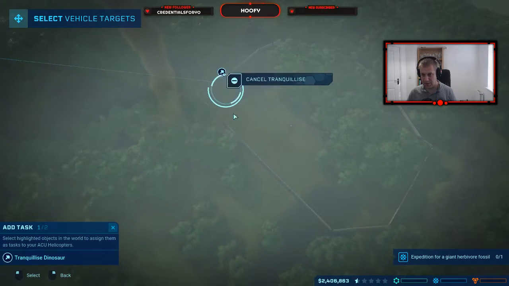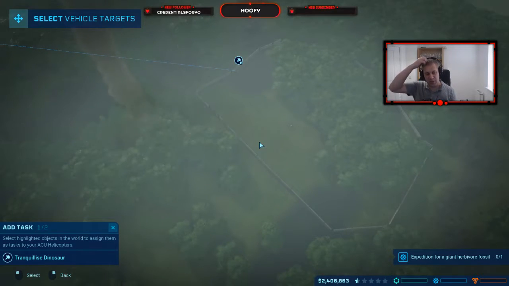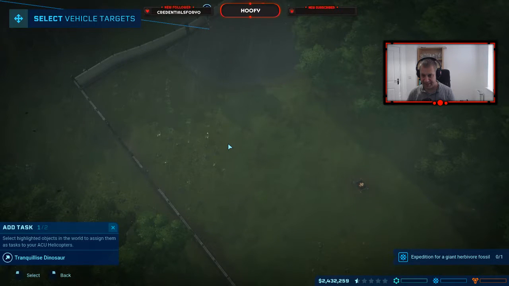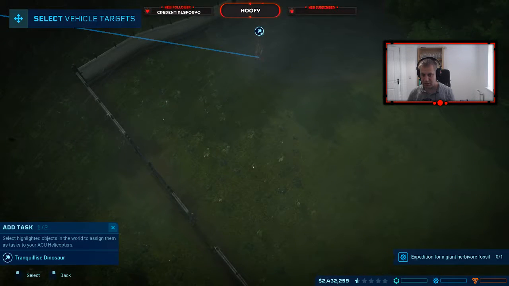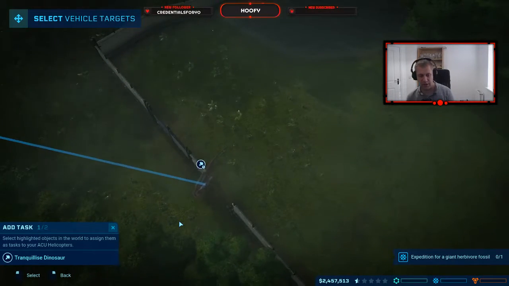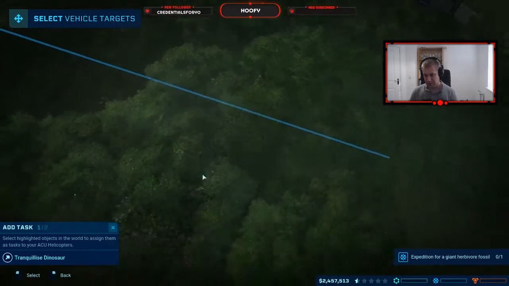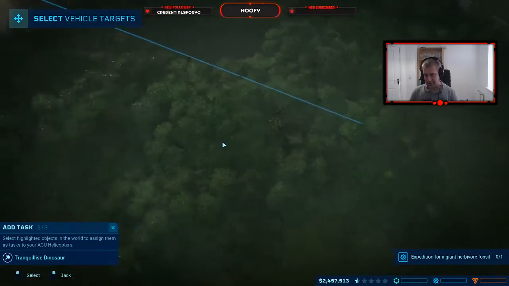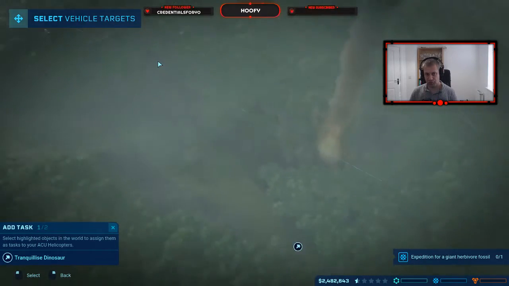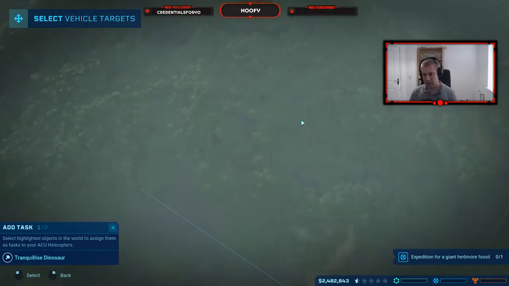This Spinosaur is not, I repeat, not wanting to stay still. Alright, I've sent the ACU to tranquilise him. He's going to go straight through the fence. Hopefully the helicopter can fly in a tornado. It would be quite interesting if they can. And then we'll just have to clear up the mess. Yeah, just ignore it. It's just a tornado.